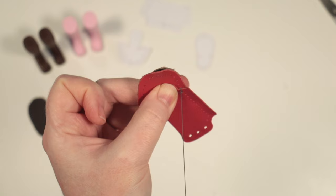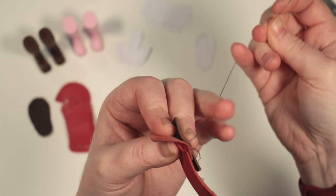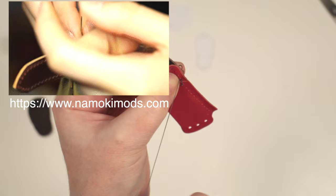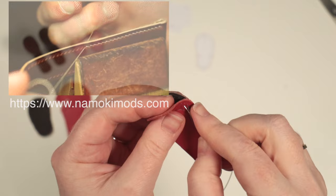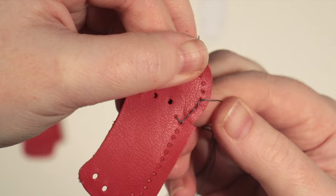Staying with the upper needle for now, bring it down into the next pair of holes along. Hold the thread tight and let go of the needle, then repeat as before, bringing the other needle up through the same holes. The two needles will be crisscrossing through the same spaces, making a sturdy stitch that looks identical above and below, with no spaces between holes. Continue like this around the curved front of the boot.